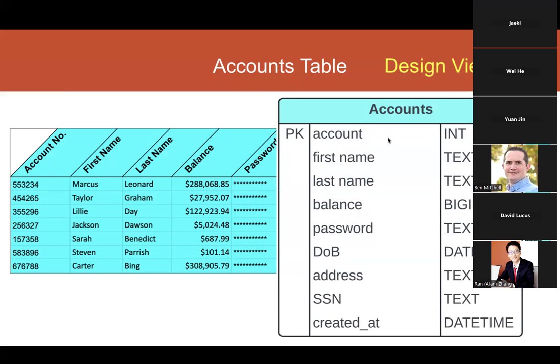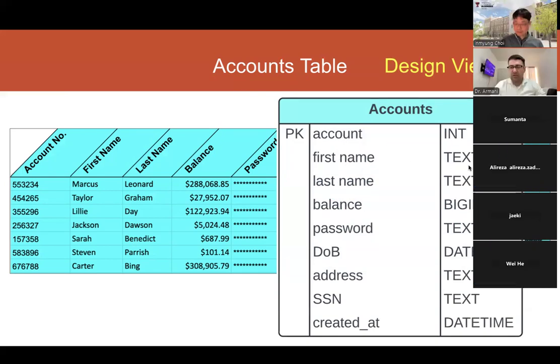So we have account as one of the columns. It is an integer. First name is text. The types that I'm putting here are based on SQL Server, but if you use another dialect, you may use different types. They're very similar to each other.